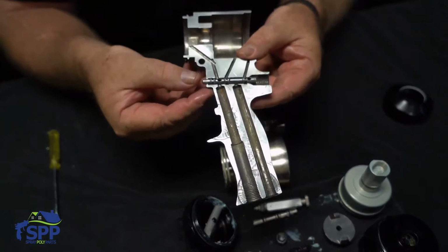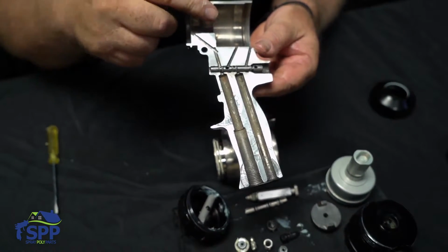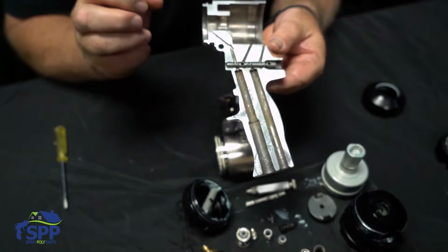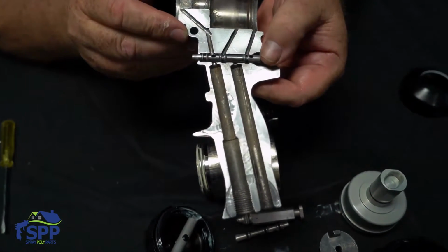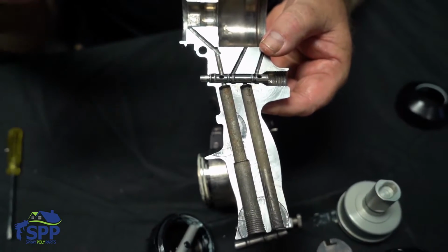When you pull the trigger, you can see the holes line up. That then applies air to the front of the air cylinder, pushing it back, which pulls the mixing chamber and lines them up with the side seals. And that's how it actually sprays. When you let off the trigger, it goes back forward again. Air is diverted to the backside, which shoves the cylinder forward so it no longer sprays.